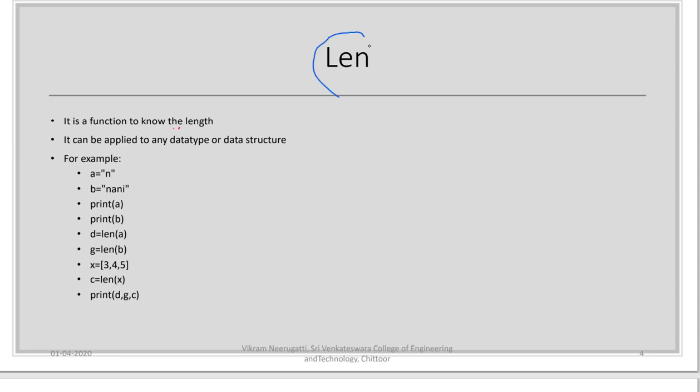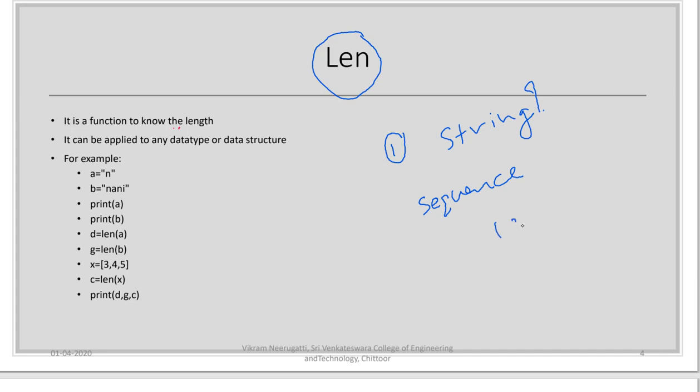Before going to the len function, first let me clear about what is a string. A string is a sequence. A sequence of what? A sequence of numbers, or alphabets, or a combination of alphabets and characters. But when we call this a string, it should be in between double quotations or single quotations.